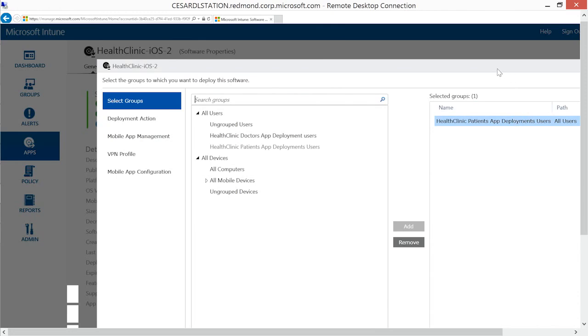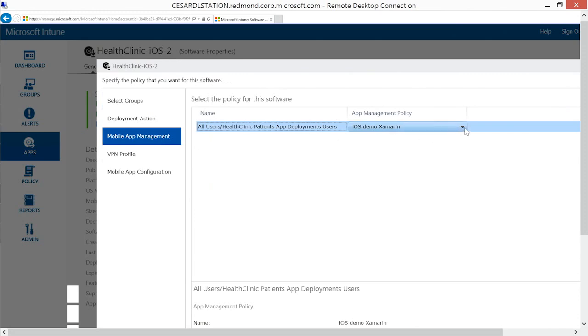So we'll basically say that this app goes to our enterprise users only, they can download it, and here I get to choose which of the policies I want to apply. So we'll go ahead and apply this policy.